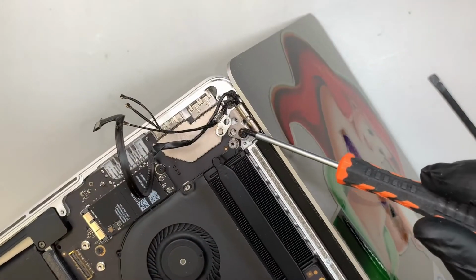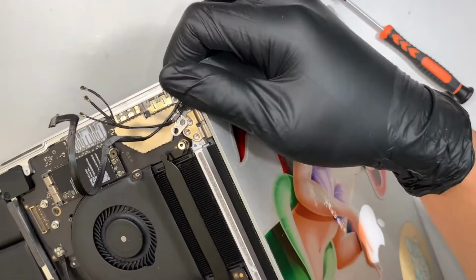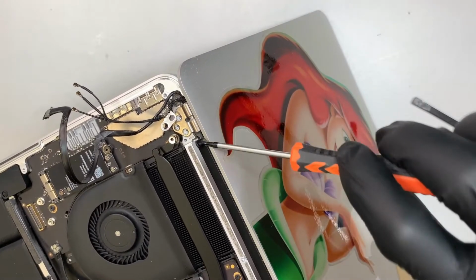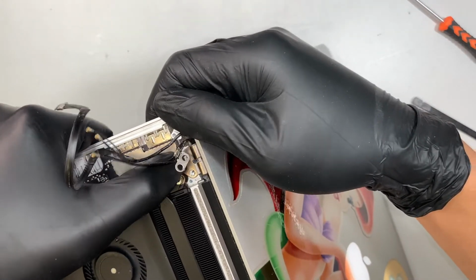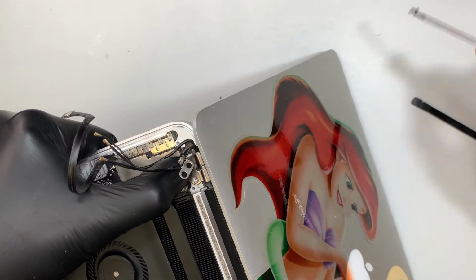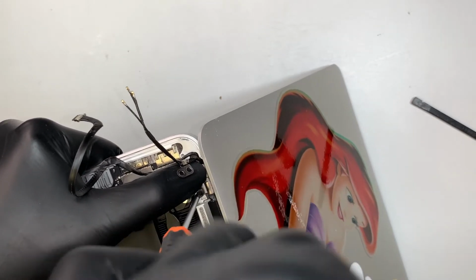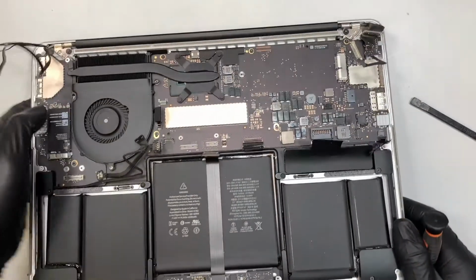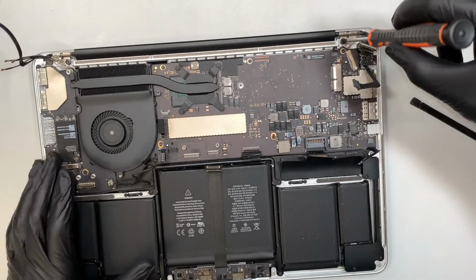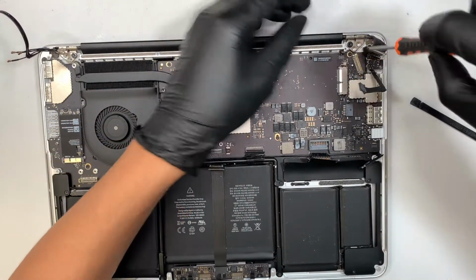Get your T8 again, put that one screw in there. All right, now I can close the screen. Perfect. So come back, make sure it's securely fastened. Finish up the rest of the screws.